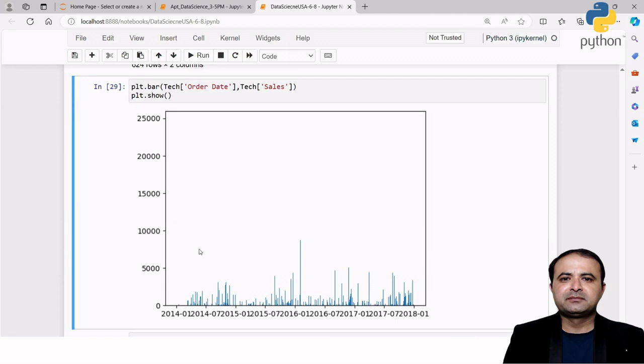But the chart is not so effective. So I want to use some theme for the chart. It will make it so much more attractive, so much more useful. The plt bar.